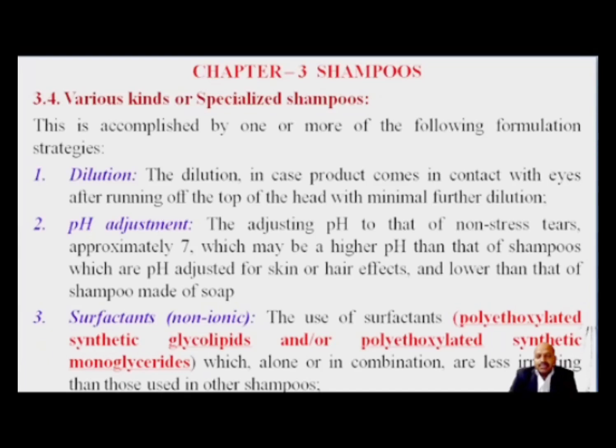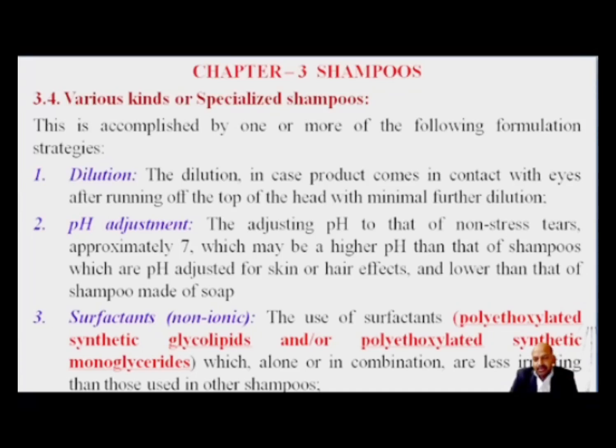And also these baby shampoos mainly have a formulation of different strategies, that is dilution, pH adjustment, and surfactants. Dilution means the baby shampoo already has a lower concentration, by mixing with more water. Whenever it is applied on the scalp or head and mixes with water, because of the dilution and lower concentration, it does not cause any irritation to the eyes.